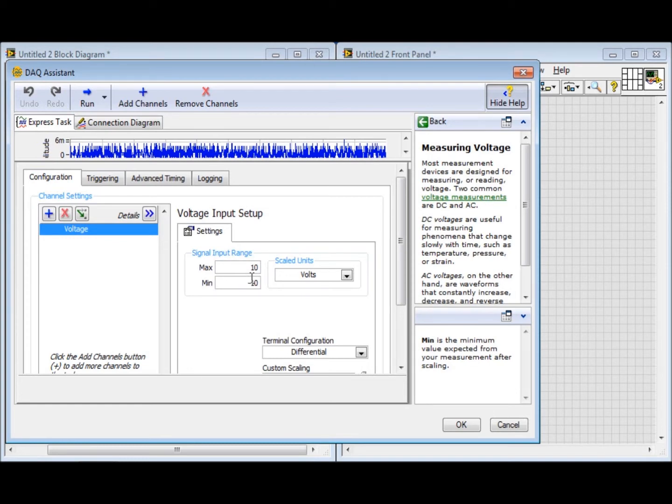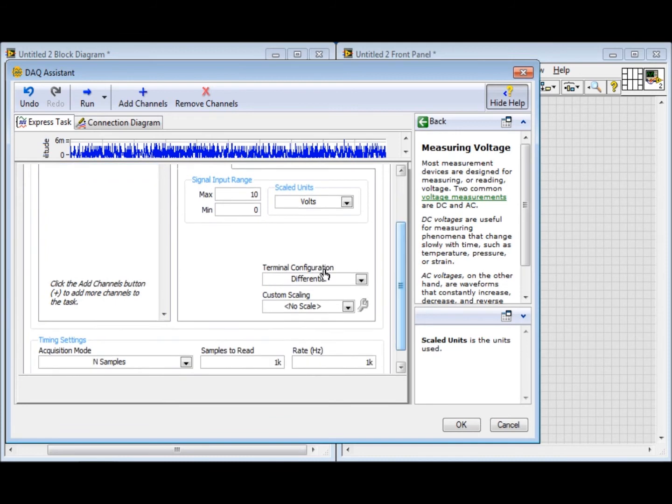So when you choose this full scale range, it determines the resolution of the DAQ. So this is where you would want to change it. Say I will only get a voltage signal from 0 to 10. In that range, I only want 0 to 10. So I would change my minimum to 0 because I know I'm only going to get a range between 0 and 10. Now here it tells you the scale units, and this scale unit is based on your channel input.